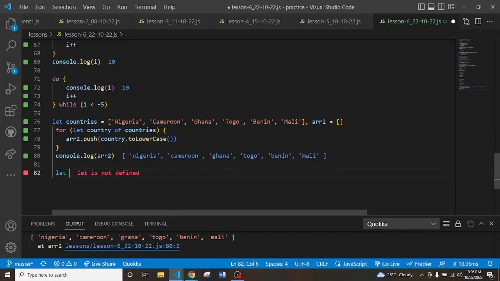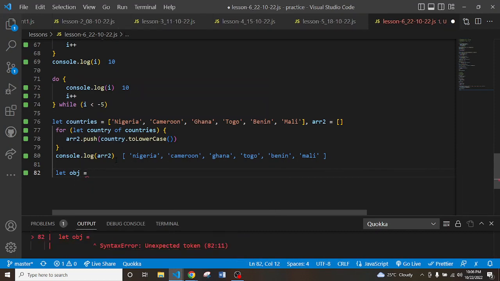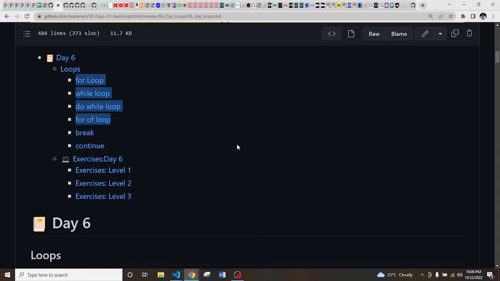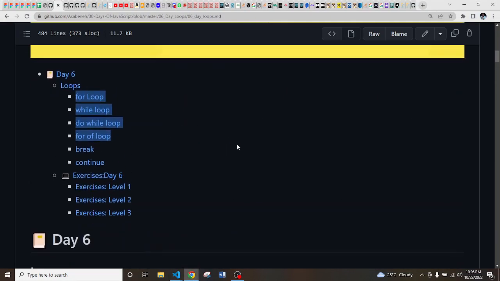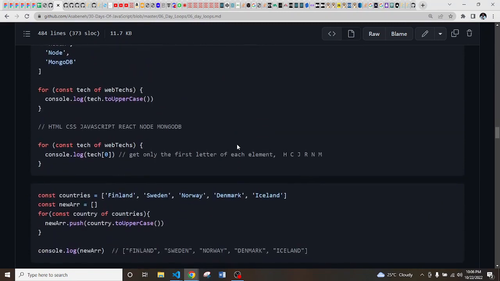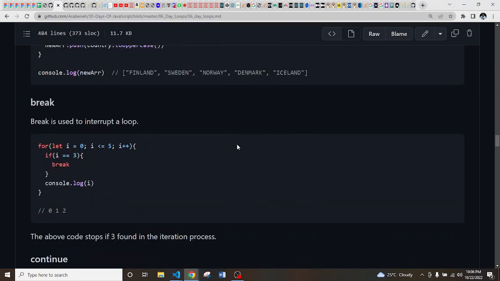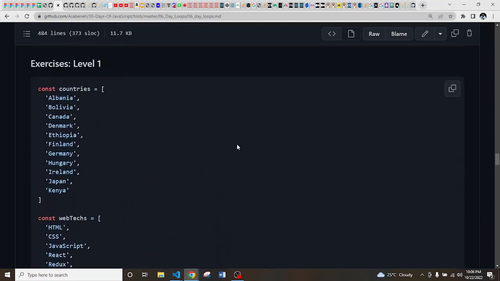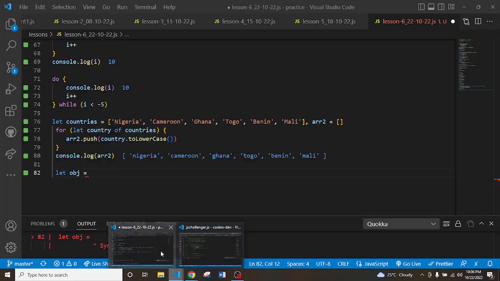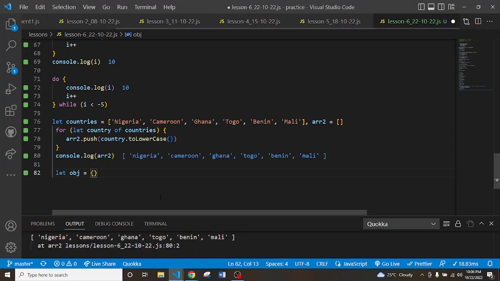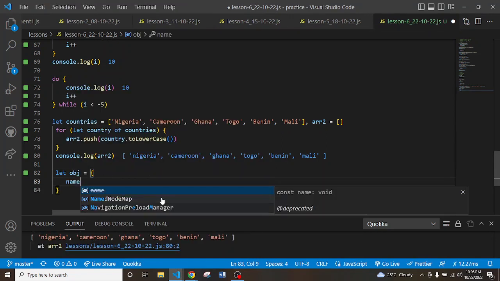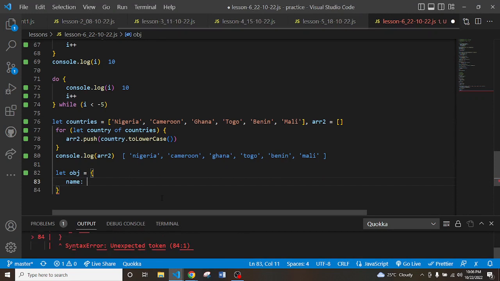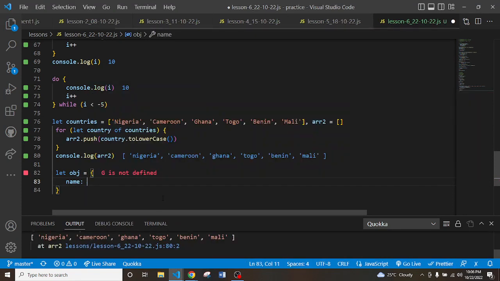So let's have an object. Let me go find an object and write it out. So name, what do we put here?